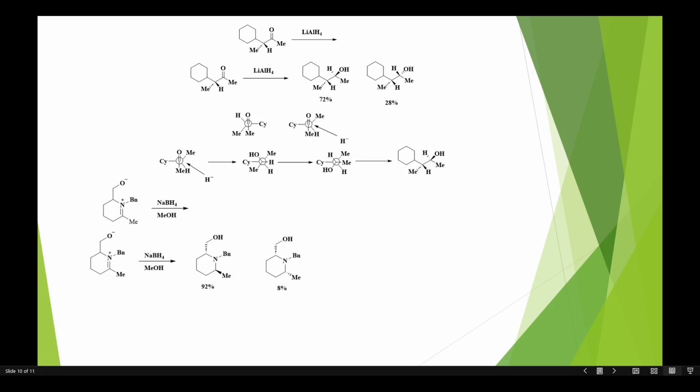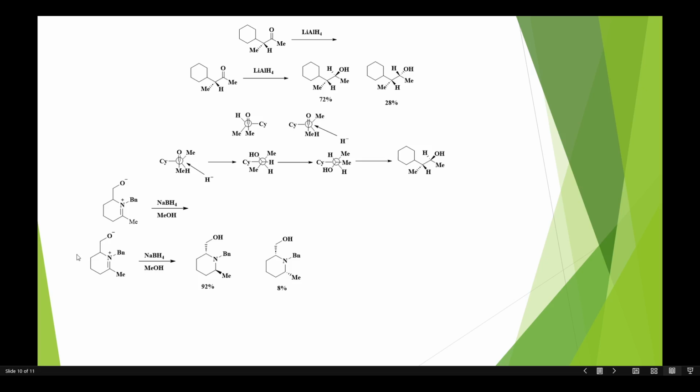Okay, the answer is there. It's okay, just to see the answer, because in the slides I have not gone into detail. But first you will say, in general, what will happen: if you only have an imine group, then it is not possible to reduce the imine group by sodium borohydride reduction. But if you have an iminium ion group, in that case it is possible to reduce the iminium ion group to the corresponding amine.